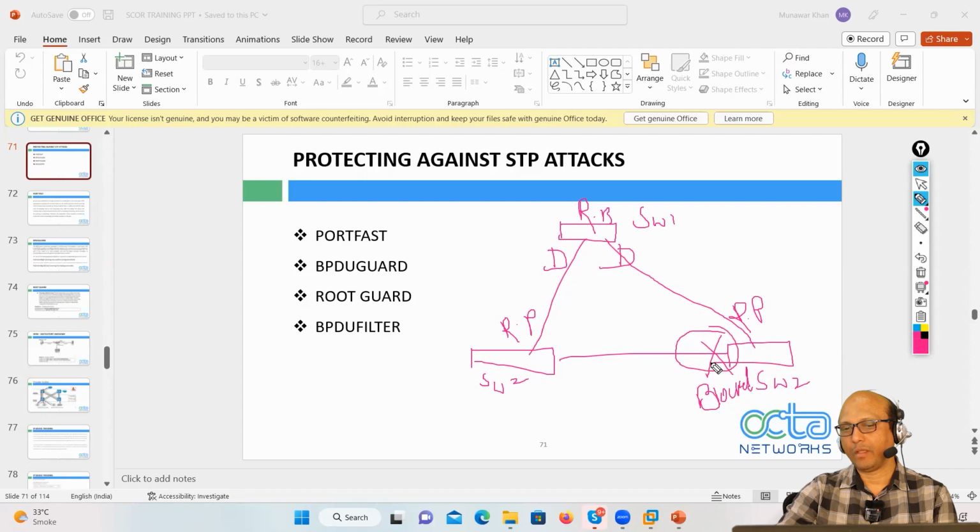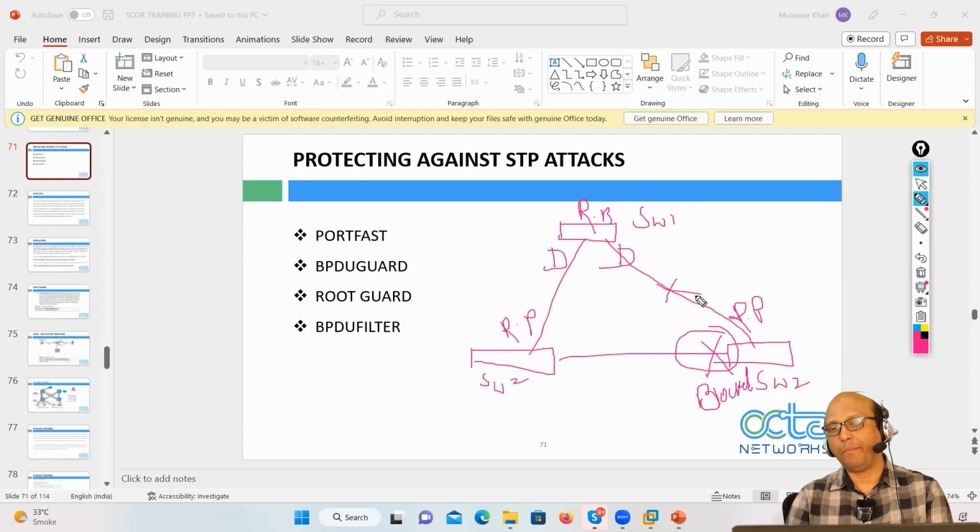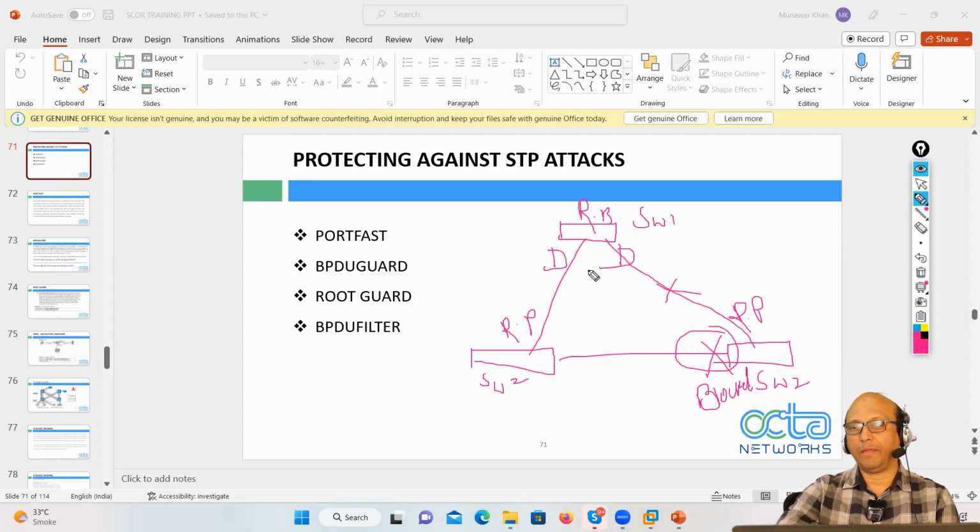Why? Because what happens, if my root port goes down for some genuine reason, either the port is faulty or the cable is faulty, my root bridge will immediately send a message to switch 2 that there is some issue with my port going towards switch 2. An immediate BPDU comes in. This BPDU is forwarded to switch 2 or switch 3 via switch 2.